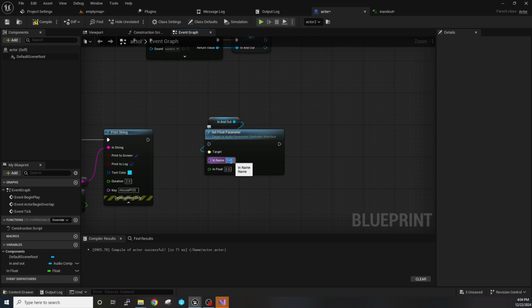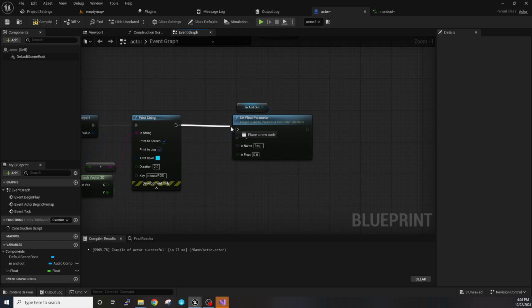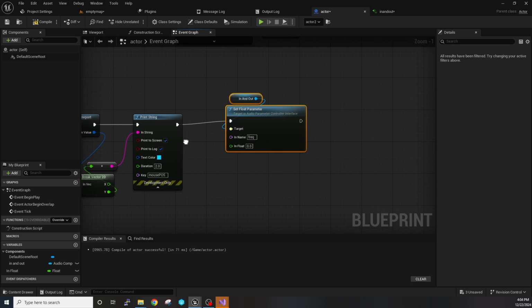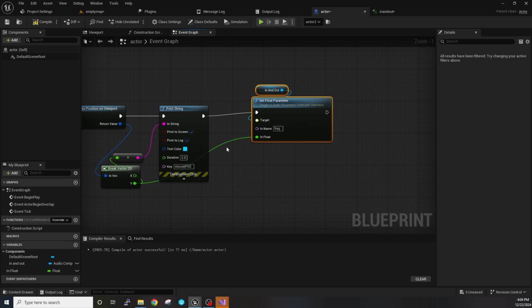You can see in the name here, I've typed FREQ. That's because over here, that's to exactly match the input name that I'm trying to target. Like I said, it does a string lookup. And when I do this, I'm going to go ahead and just connect the Y input directly into the float. So we're just going to feed in what this float's going to be.